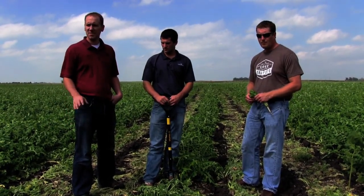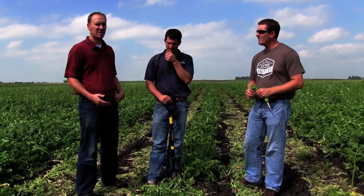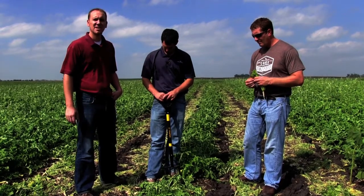And we were pretty hesitant. This field actually was PP, and we pattern tiled it and then worked it a couple times. We didn't really know after working it that much how well the ground would handle and let the cover crop take off, but it's really exceeded our expectations.